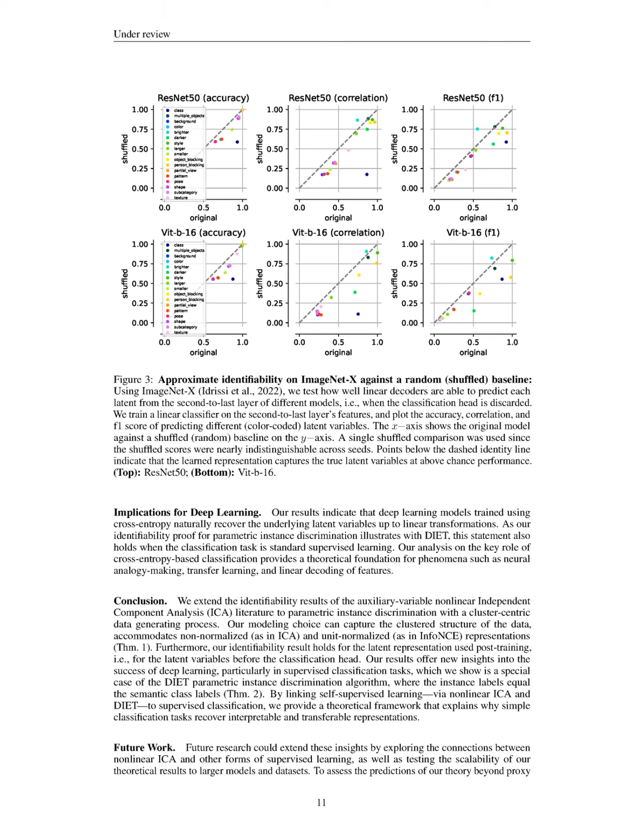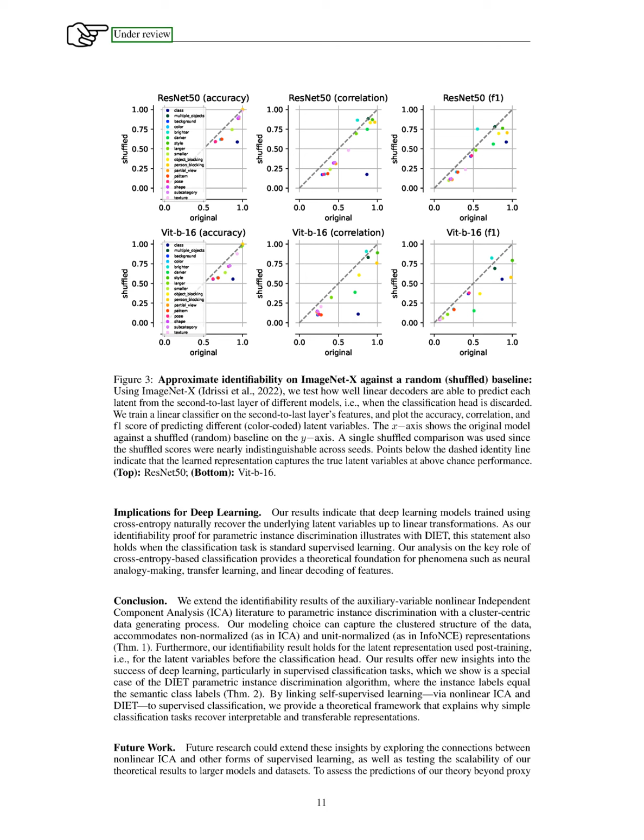Section Summary. In this section, we present results demonstrating that our models effectively recover latent variables from both synthetic and real-world datasets, achieving high accuracy in identifying factors like object position and scale. We also find that representations learned through supervised classification outperform those based on instance indices, suggesting that even coarse classification tasks can yield identifiable latent representations, although our focus on controlled datasets highlights the need for further validation on larger, more complex datasets.